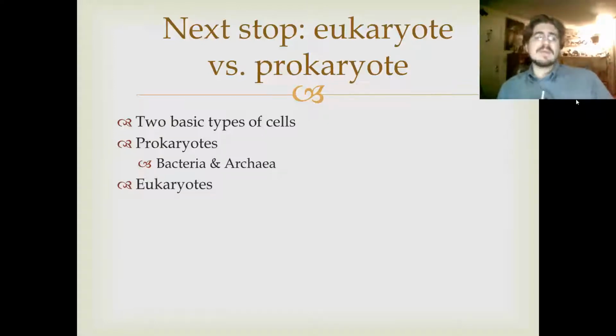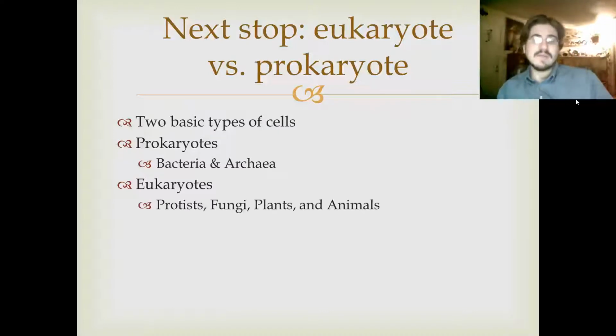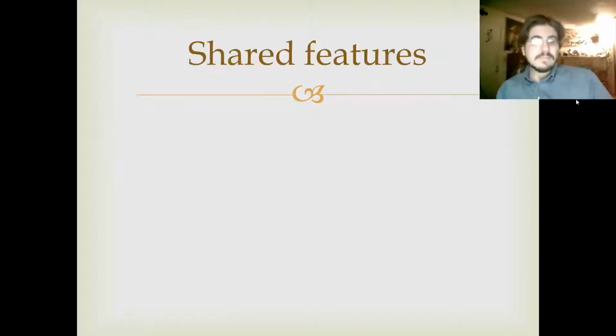Anyway, then there are the eukaryotes. Eukaryotes are everything else. They're the single-celled protistans. Then there's the animals, plants, and fungus among us, the fungi. All right, so these are two basic divisions of all life, but they're not super different because they actually have several shared features. So let's take a moment and talk about the features common to all cells, no matter whether it's a prokaryote or a eukaryote.